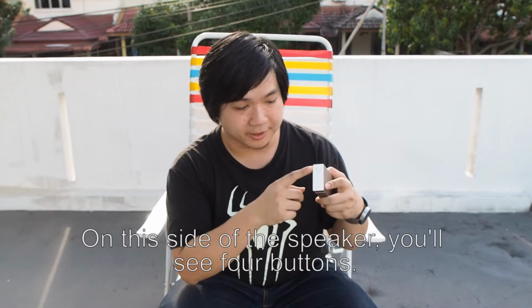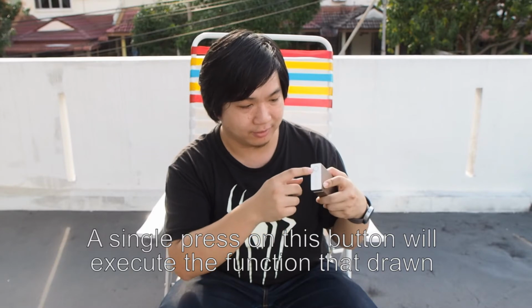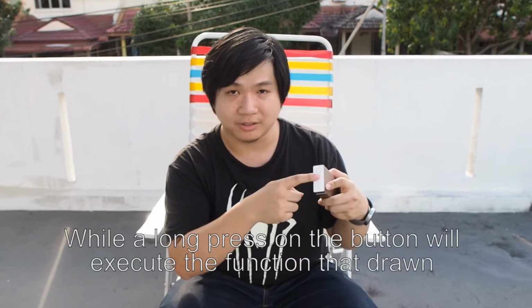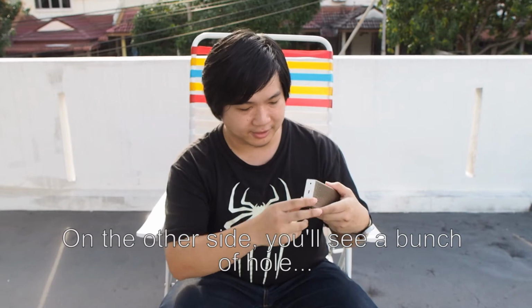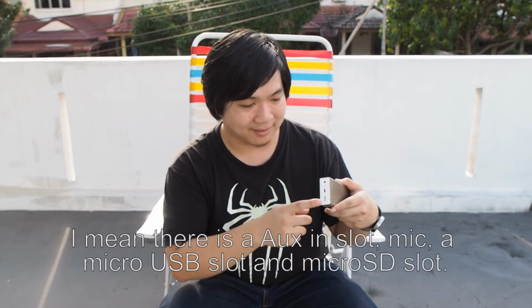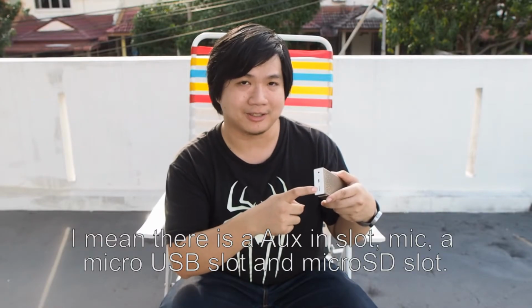On this side of the speaker, you'll see four buttons. A single press on these buttons will execute the function that is drawn in the circle itself, while a long press on the buttons will execute the symbol that is drawn below the circle itself. On the other side, you see a bunch of holes. There's an aux-in slot, a mic, a micro USB slot, and also a micro SD slot here.